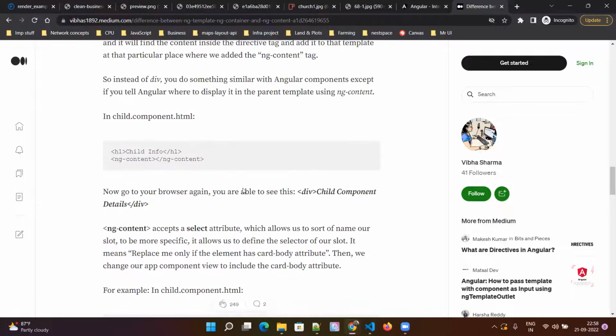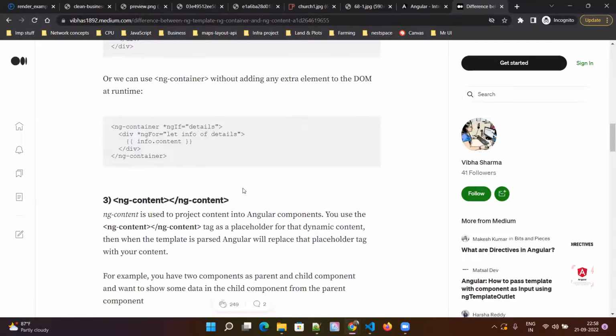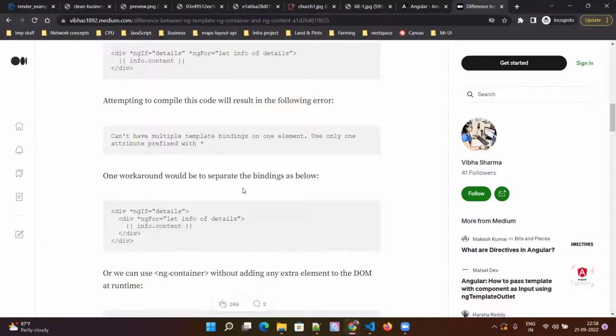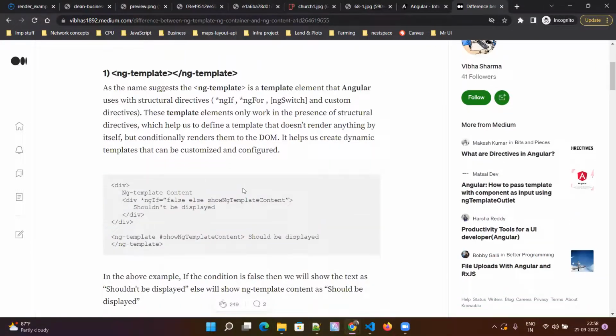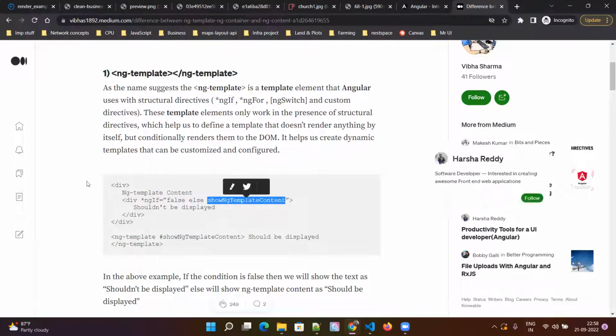Any doubts so far in these three template tags, template directives? No, sir. Okay, so you got it, right? So ng template is used for keeping your template aside, and when you need it, only at that time you can pull it with the reference name and then show it, wherever you want.